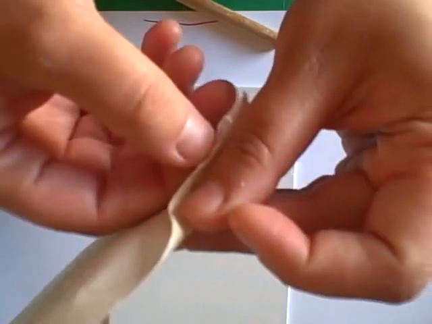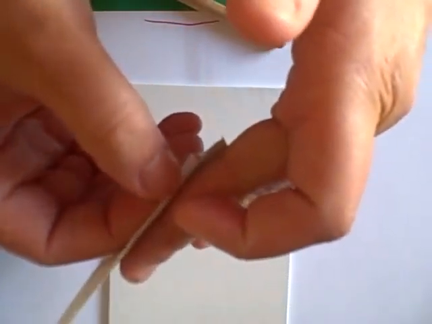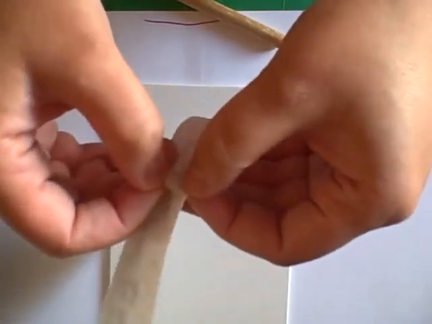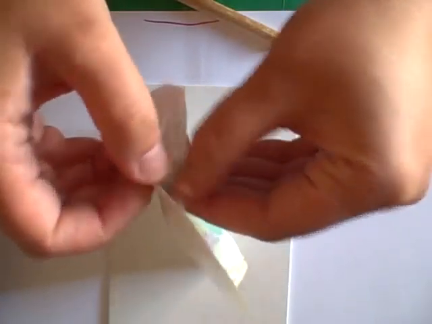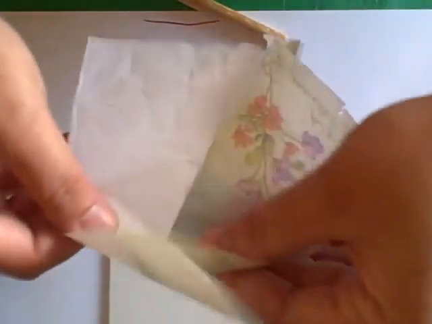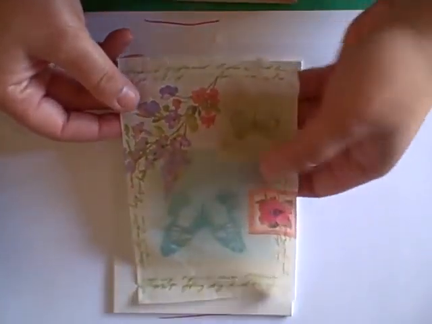Anyway, just flip it over and you can see that it has this white napkin backing. Just very carefully tear that off so you don't actually tear your napkin. Okay, get rid of that. Now you see you have a very thin tissue paper-like quality to your napkin.